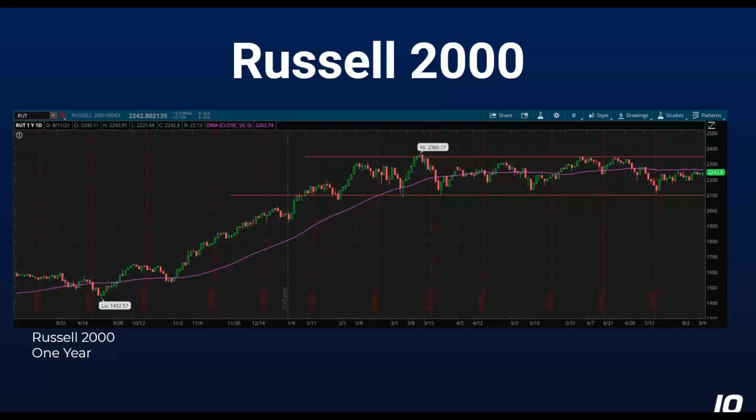All right, the Russell is a little bit more interesting. So the small caps have been in this sort of sideways range where the 50-day moving average has barely moved for months. And there's a lot going on there. The Russell 2000 is the broadest of the indices. The difference between the largest company and the smallest company is a lot different than the difference between Apple in the S&P 500 and whatever company number 500 is there. So yeah, there's a lot going on here. Some of it's been biotech stocks and other sort of speculative technology things.